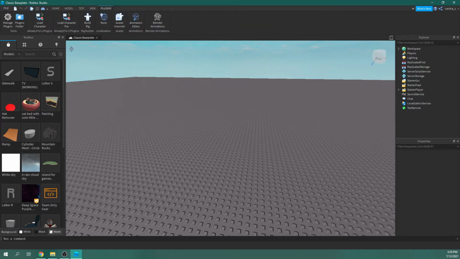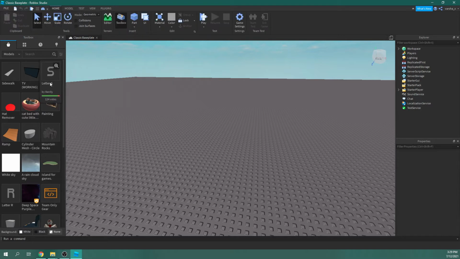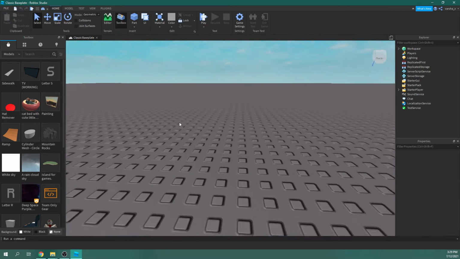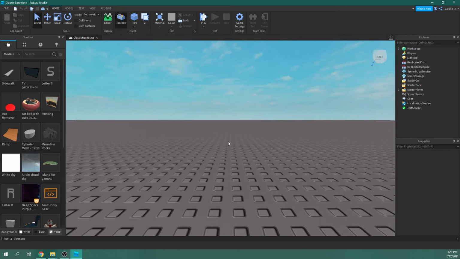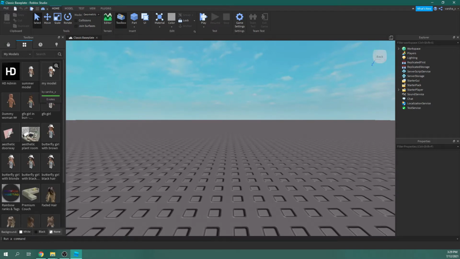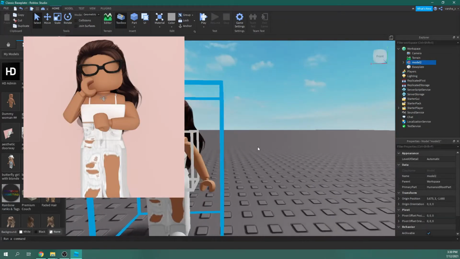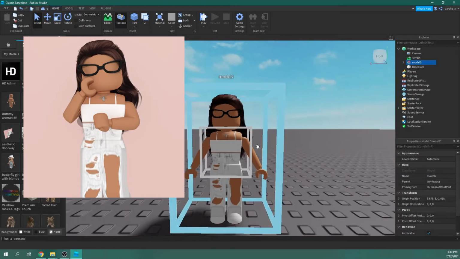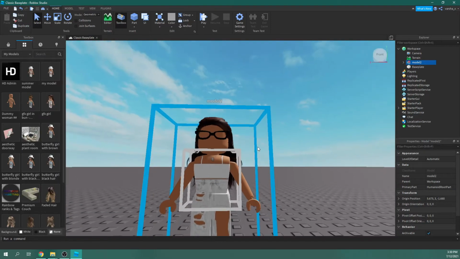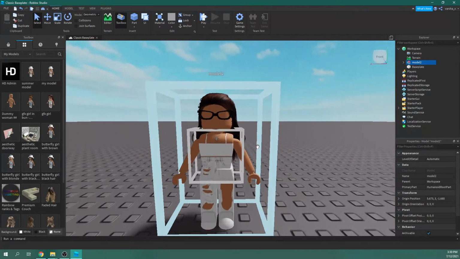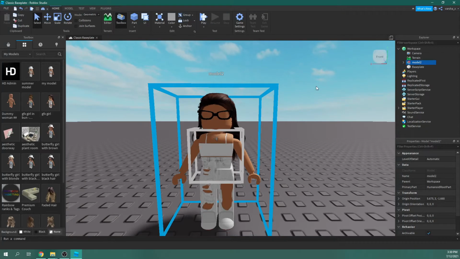Next, when we go in plugins, you should have the load character plugin, so you can easily use that if you are using a different character. But luckily for you, if you don't have one and you want to make the same exact one as me, I've got you covered. I've made a GFX model that you can use, something like this. So this is the same one as you saw in the GFX earlier, and we're going to be using this one. You can use any other. You don't have to use this one. I've just made this for you if you'd like.